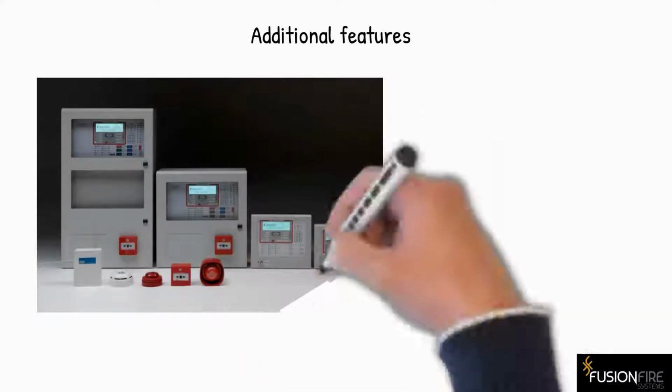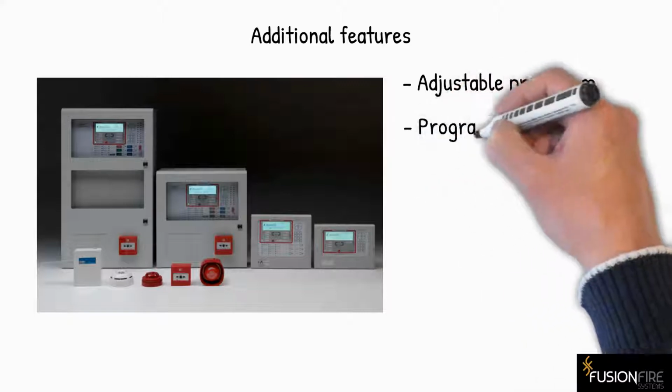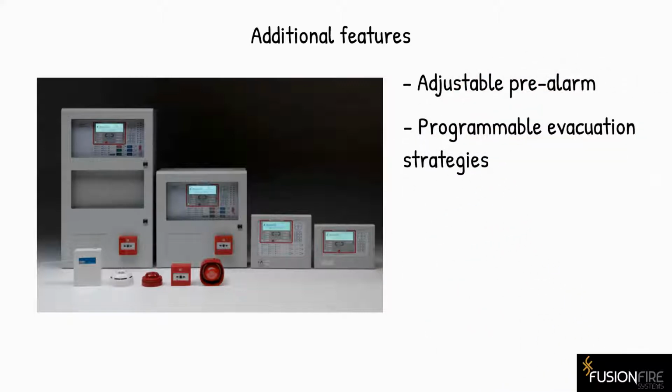The detectors also have an adjustable pre-alarm setting. This refers to a situation when some smoke is detected, but the obscuration sensed by the detector is not such to trigger an alarm yet. This means that before the detection system goes into full alarm, the system can generate a dedicated alert signal for a facilities manager or the occupants of a limited area where smoke may be building up. These people can then assess the situation and minimize its impact.